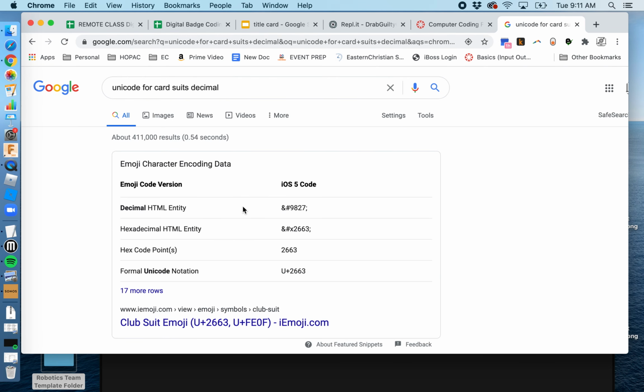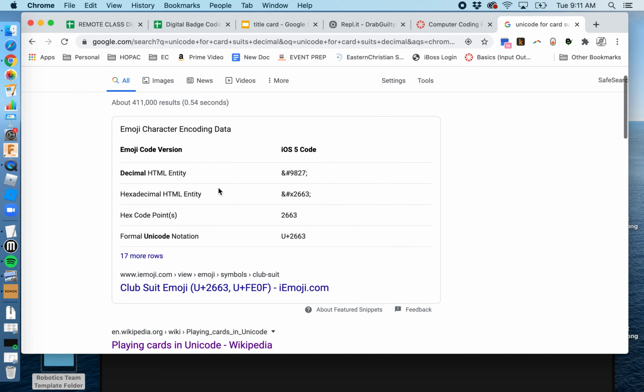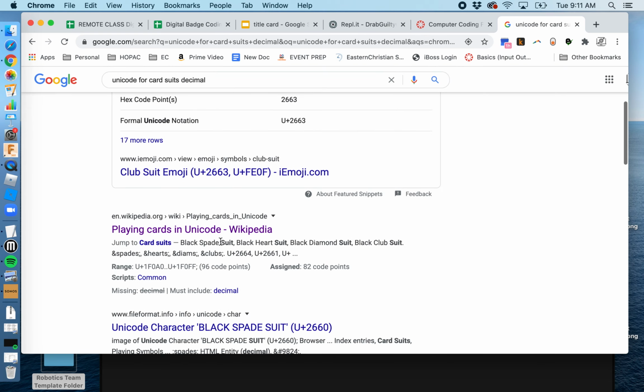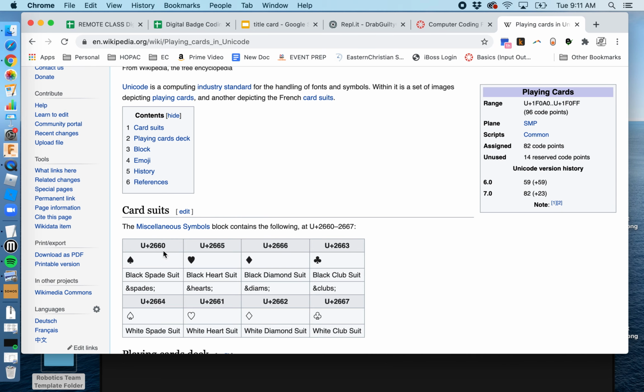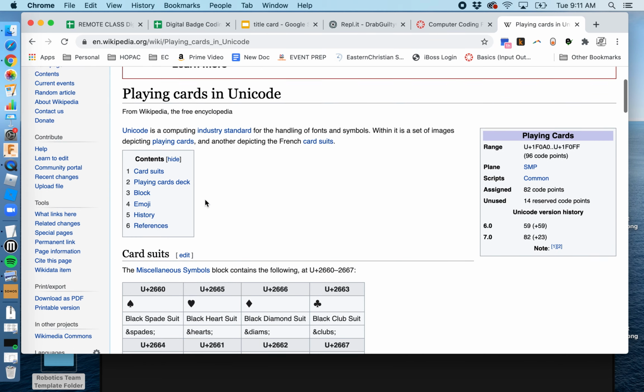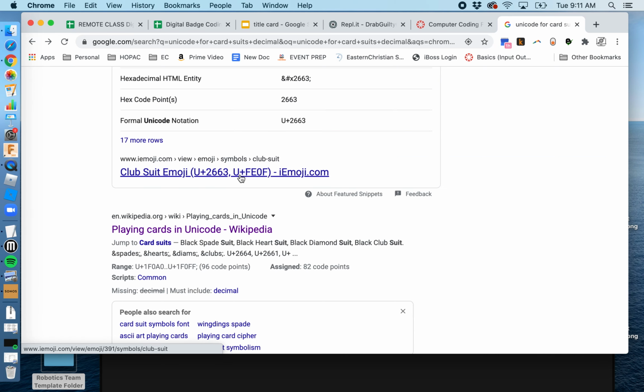Yeah, there we go. Emoji characters. See, if I click on this one, it's going to tell me the Unicode for it, 2660. But that's actually not the number we need to use. We need to find the other one.